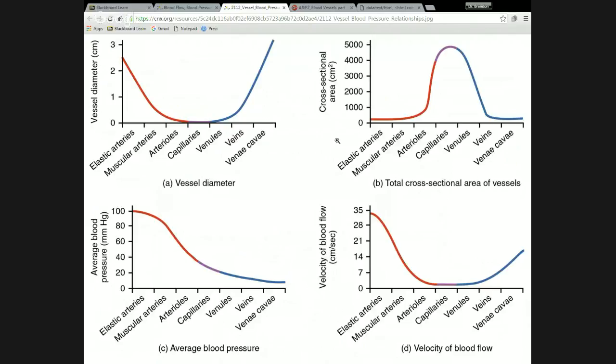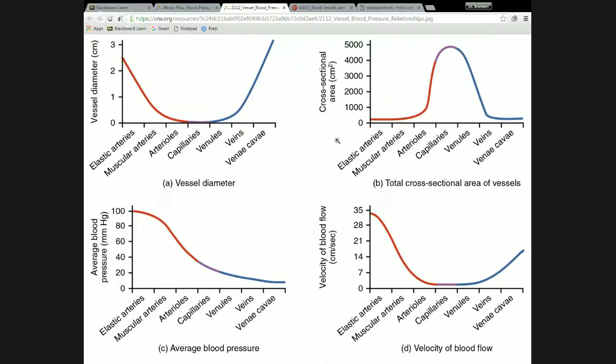And we start to see that cross-sectional area increase as we go into increasingly smaller and smaller diameter vessels. And that's because the number of vessels available is huge. So the greatest cross-sectional area in this curve lines up with capillaries because there's so many capillaries, even though they have maybe a 10 micrometer diameter, which is very little cross-sectional area for an individual capillary. There's so many capillaries in the body that overall the cross-sectional area goes way up.